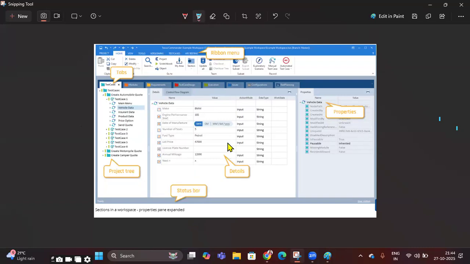So probably we'll take the question at a later point of time, because my understanding was that once the script is created in Tosca Commander, you can export the script and then execute from Jenkins or something similar. Yeah, that can be done. I'm not saying that it cannot be done. But if it is integrated with Jenkins, then only we can command it from Jenkins. Otherwise, it is going to work purely in the Tosca Commander screen only.